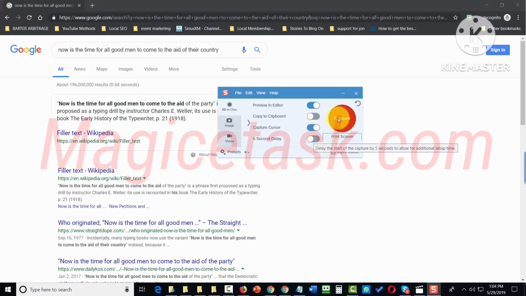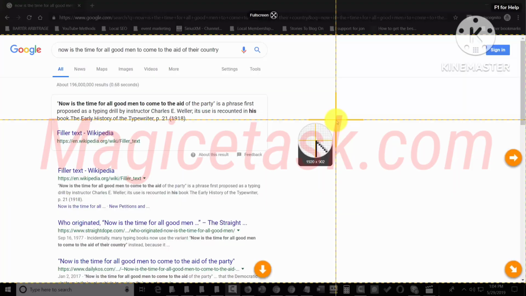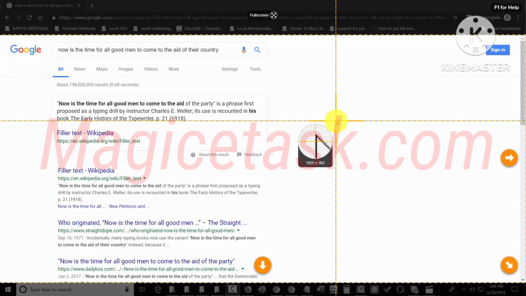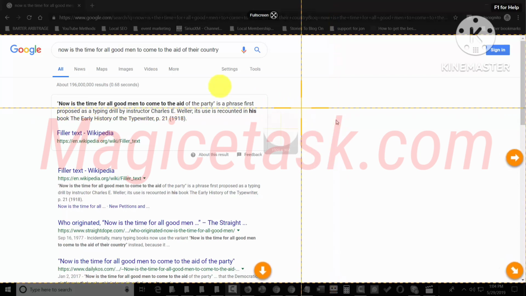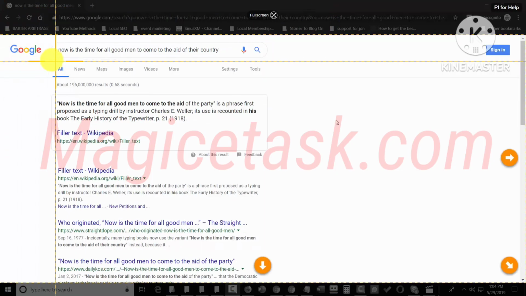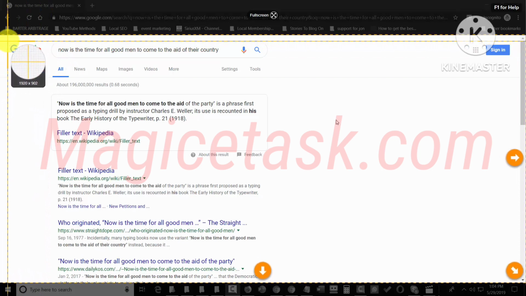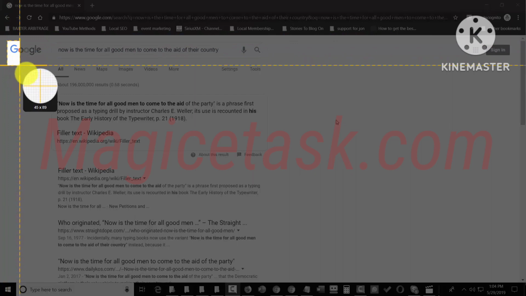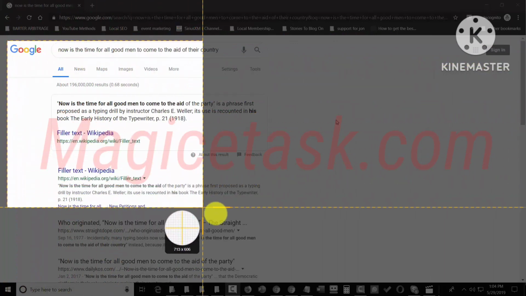So what we're going to do is we're going to click this capture button. Now remember, what we can also do is we can click the print screen button, but for the sake of this video, what we're going to do is we're going to click the capture button. What we're then going to see are going to be the capture parameters. And basically what we're going to do without clicking on our mouse is we're going to move it to the uppermost point that we're going to start our capture. And then we're going to click on the mouse button, and then we're going to start to draw the capture screen.